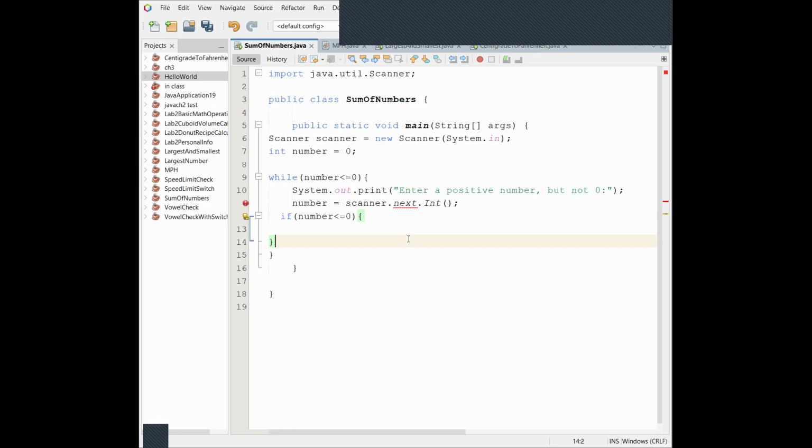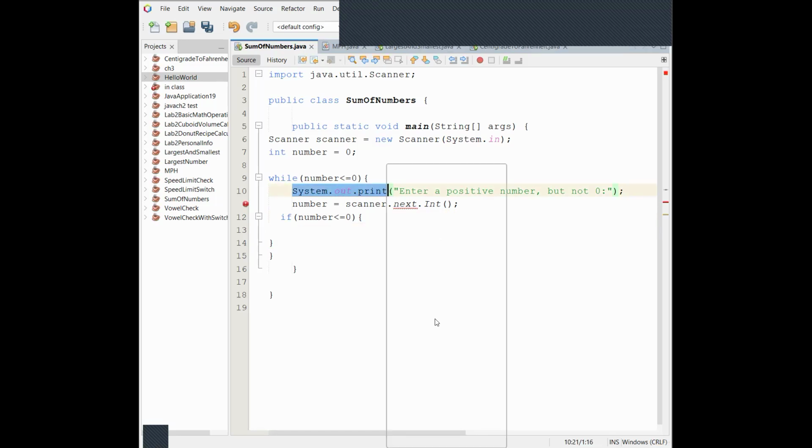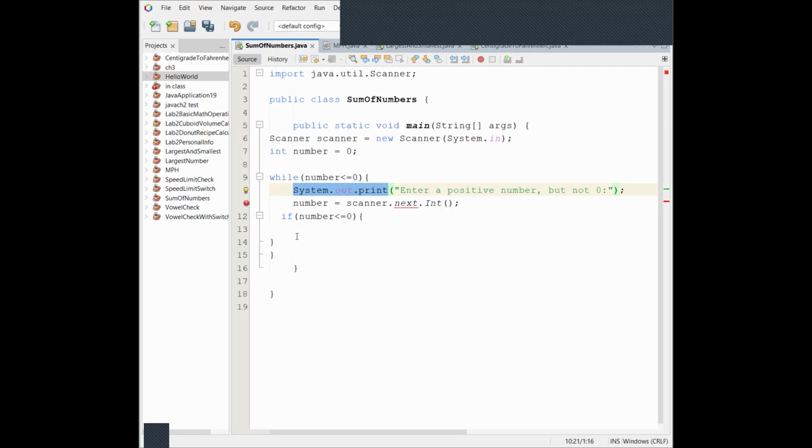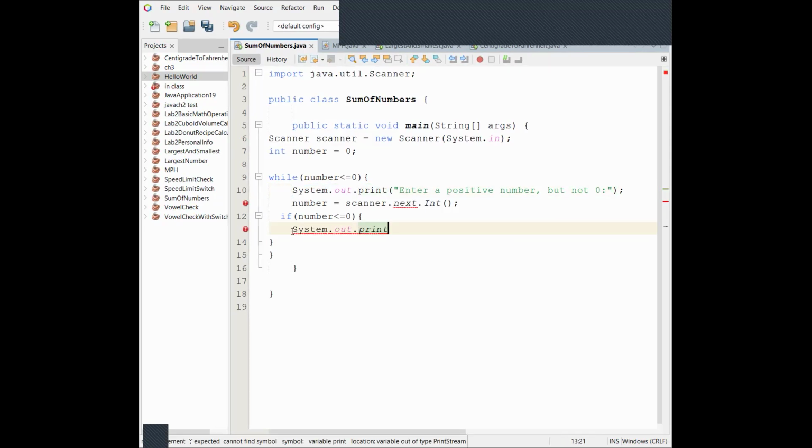Okay, let's finish writing the rest of this. Write our print statement quick. I'm just gonna copy this right here so I don't have to write it again. Copy, and paste, add our parentheses and our semicolon, just for syntax purposes.